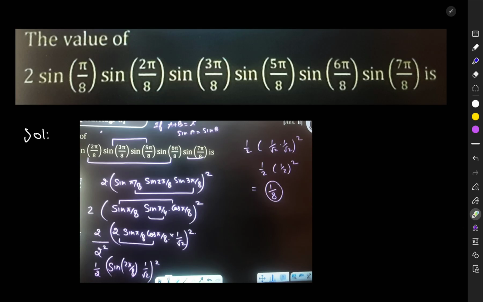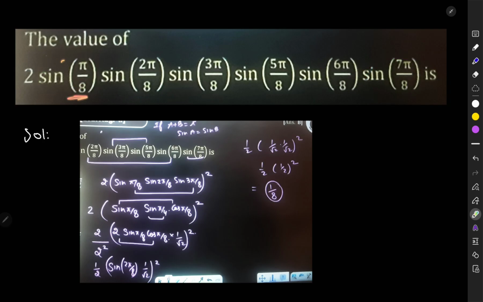So let's see another question. This is taken from somewhere else. So this question, do it by yourself. This is a good question, or let me explain. Okay, let me explain it. So this angle and this angle, the sum is pi, right? So when it is equal to pi, sine A is equal to sine B.